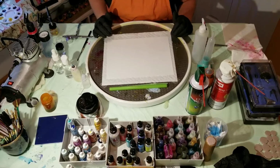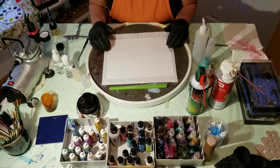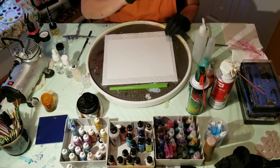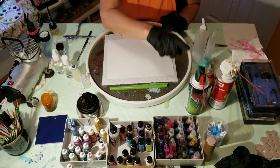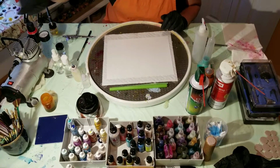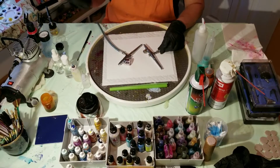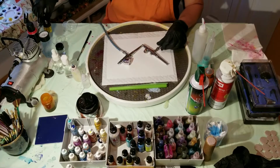I wanted to take a little bit of your time and see what we could do with maneuvering our inks with different types of air. So let's get started with that. I'm going to use 4 different types of bulbs, canned air, 2 different kinds of straws, and my 0-point air compressor, which came with 3 different kinds of guns. So let's get started and see what we can do.